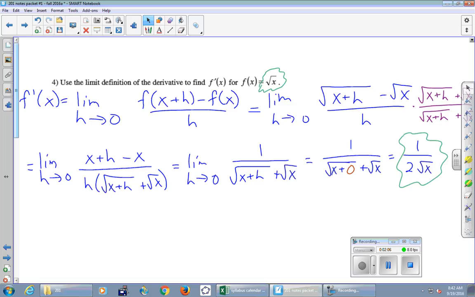So the limit definition of the derivative always starts the same. It is always this thing, including that limit stuff in the front. And then we replace, instead of f of x, what is it in this case? Square root of x, so that is right there. And then f of x plus h, some people still have trouble plugging the x plus h in. We got to get good at that. It means that you replace all of the x's with x plus h, and so that is this piece right here. Okay, and then we've got some algebra work to do.